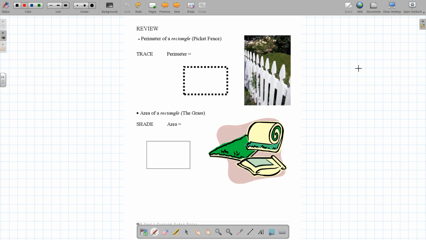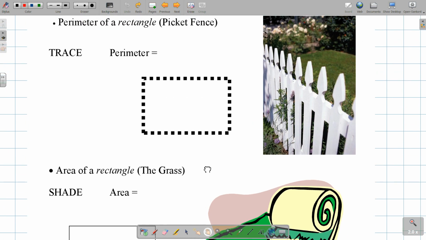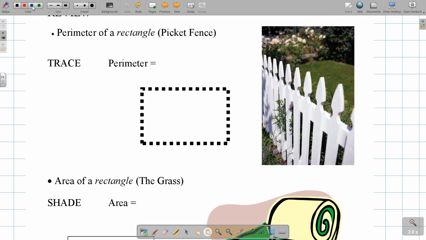Let's label your lengths and your widths. When we walk this around, it's a sum problem. So it's simply going to be length plus width plus length plus width. I'd like you to write that down. Because we have two lengths and two widths, in textbooks they write it like this, and this is perfectly fine, but make sure you don't drop the plus sign. Perimeter of a rectangle equals two lengths plus two widths. Perimeter, picket fence. You always physically walk it around.